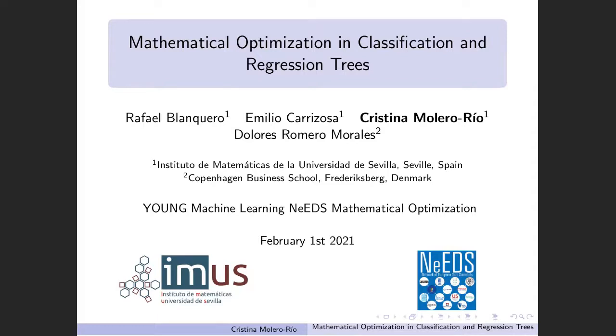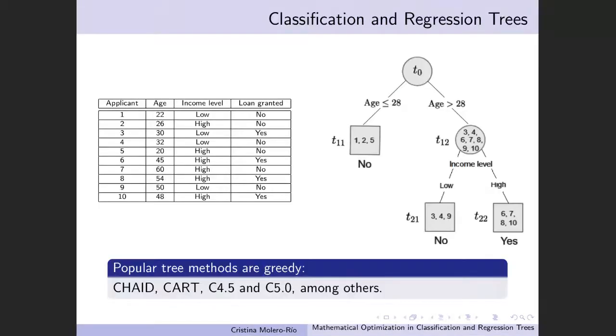Okay, Sinia, thank you for the introduction, and hi, everyone. This research I'm going to present today is a joint work together with my supervisors. So let's start by recalling how classification and regression trees are traditionally built. Imagine that it is interesting to know the policy that a certain bank takes into account when granting a loan as a function of the age and the income level of their applicant. So on the left side, we have a sample of 10 former applicants, and on the right side we have its corresponding classification tree.